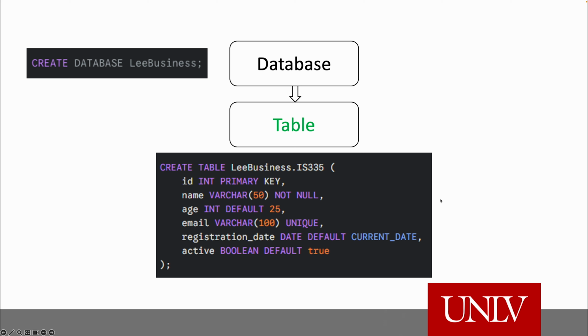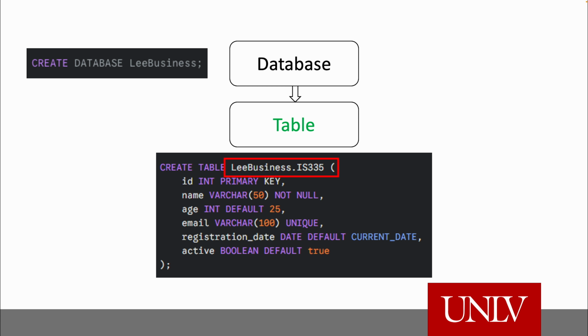To create a table, we will use the CREATE TABLE statement. And we have to define the columns, data types, and any constraints. So this is the basic example. You can tell in this example, we have lead business, which is the database name, and IS335, which means this is the table name.